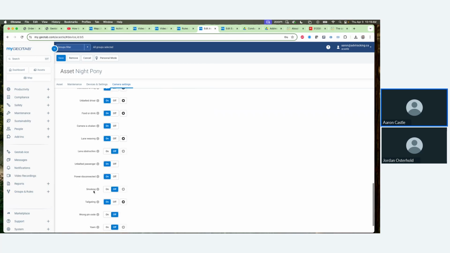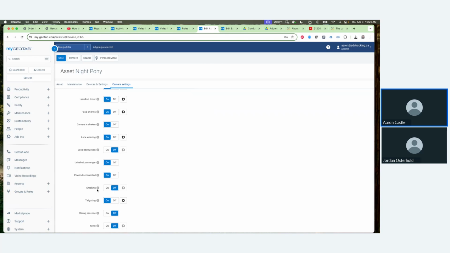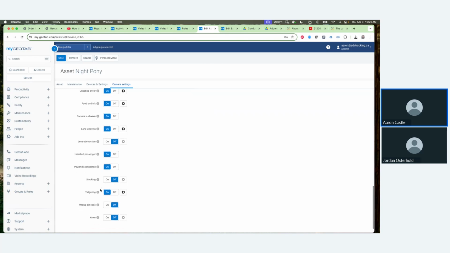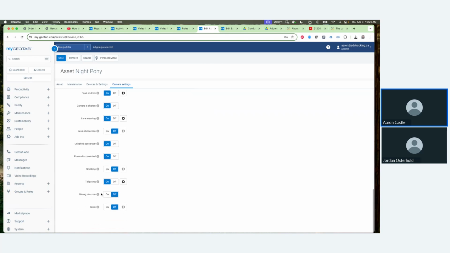If power's been disconnected, if drivers are smoking in the cab, they can detect smoke. Tailgating events, entering the wrong PIN code, and yawning. So potential driver fatigue as well is all captured.